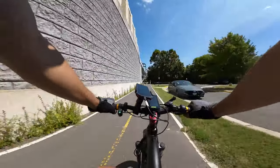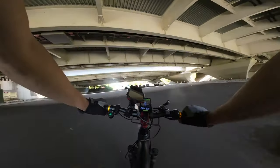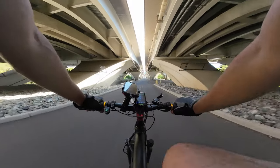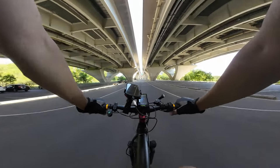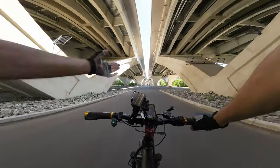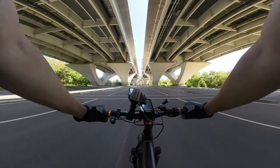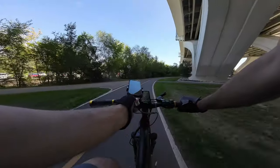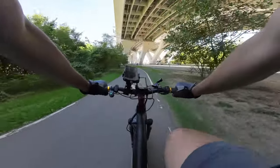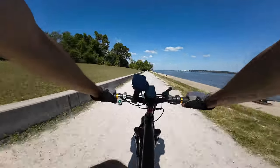We have arrived in Jones Point Park. This is really one of the most beautiful parks in the entire area in my opinion, and one of the most accessible ones — it's right off Old Town Alexandria. Look at this view: we're directly underneath the Woodrow Wilson Bridge and architecturally it looks fantastic. This is right at the border — Virginia, then Maryland over there, then DC and back to Virginia. This is where the original boundary was for Washington DC. People fish here, mostly catfish, and on occasion rockfish.